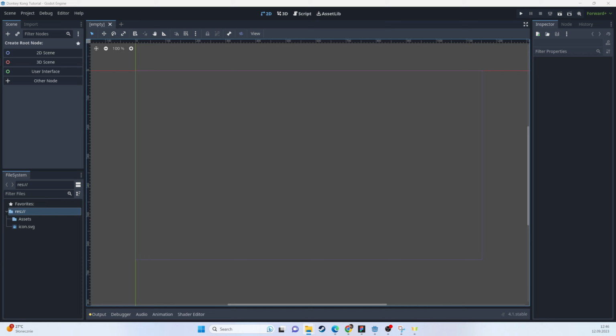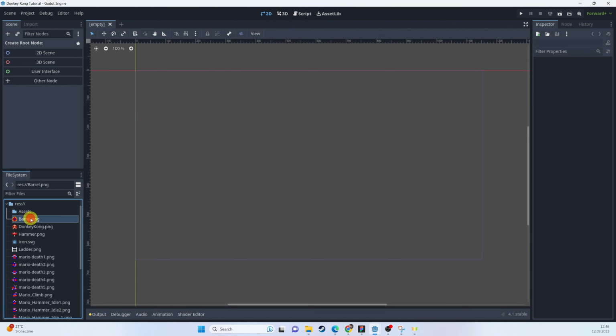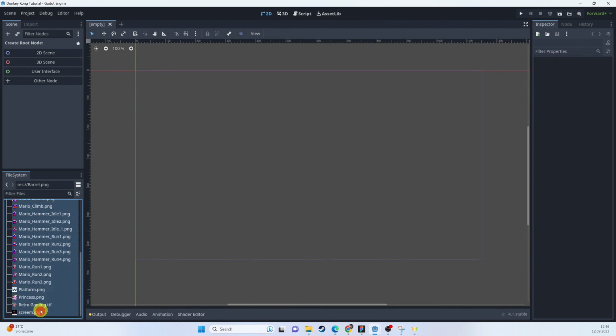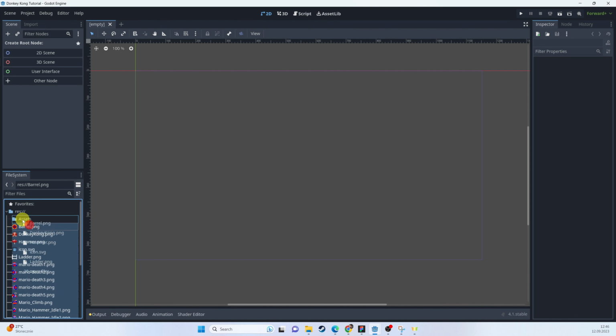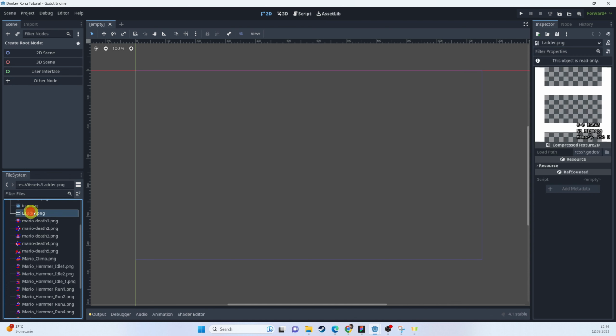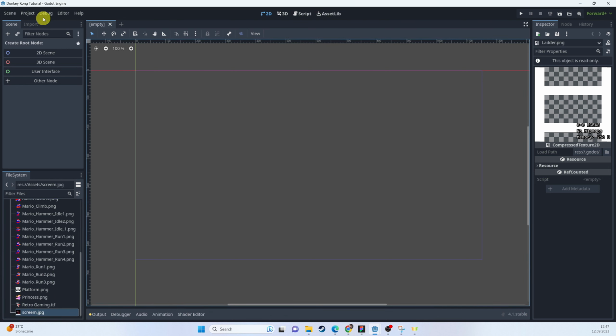If you would like to know how to add sound, this should be available in my other tutorials. Okay, so let's very quickly go through what we have here. We have the barrel, Donkey Kong, the hammer, part of a ladder, Mario sprites that we need, platform, princess, we have one font, and then whole screen.